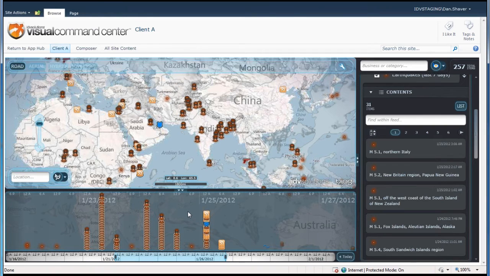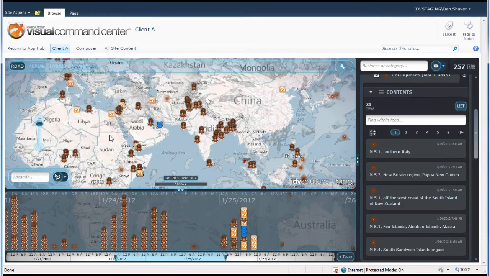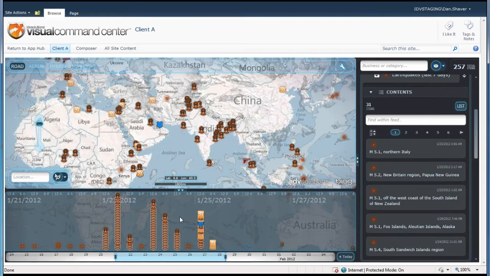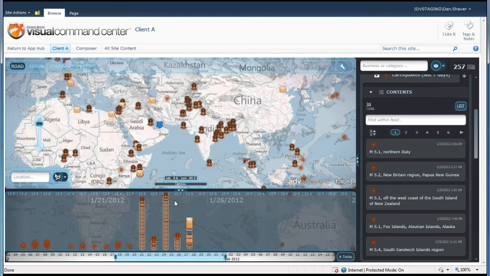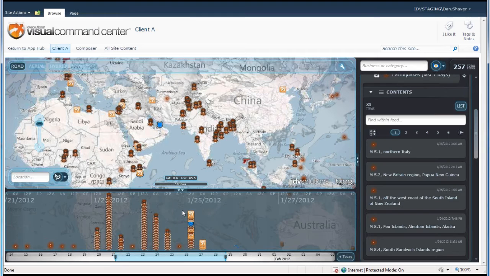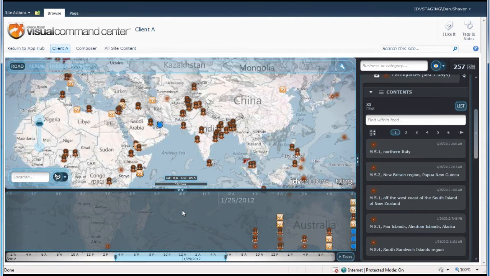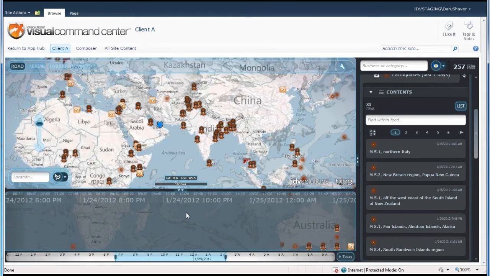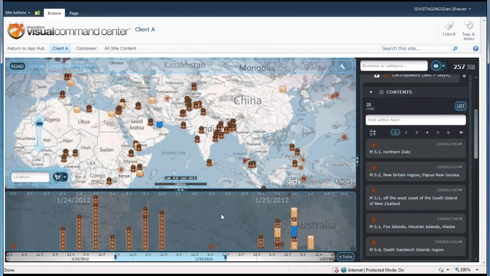Any data that has a temporal element to it, so whether I'm talking about investigations data, incident data, door alarms, whatever the information may be, if it has a timestamp on it, it's going to show up, of course, on the map if it has a location element. But then if it's temporally aware, it's also going to show up on this timeline. And just as we can pan and zoom on the map, we can pan and zoom on the timeline, all the way down to seconds, a frequency of seconds, to see when things are happening, to do further analysis.